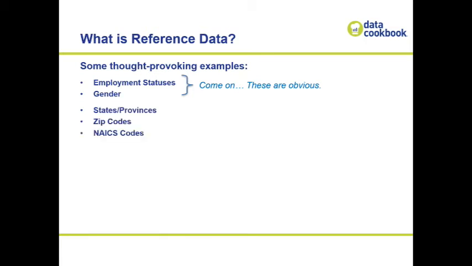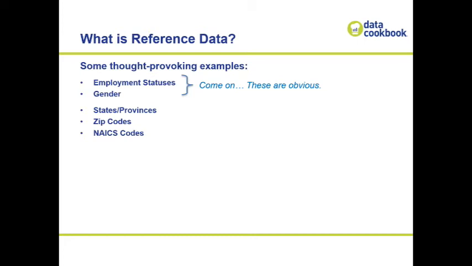So the next set is states and provinces. Well, all right. So now we're pushing up against a sort of North American central view, but we're pushing up over 100 items between states and provinces here, and they don't change very often, and they're pretty good reference data values, right? And particularly if you're looking at the postal code values or descriptions and all that. Zip codes, I don't know, there's a lot there, but they don't change very often. So you can think about that.